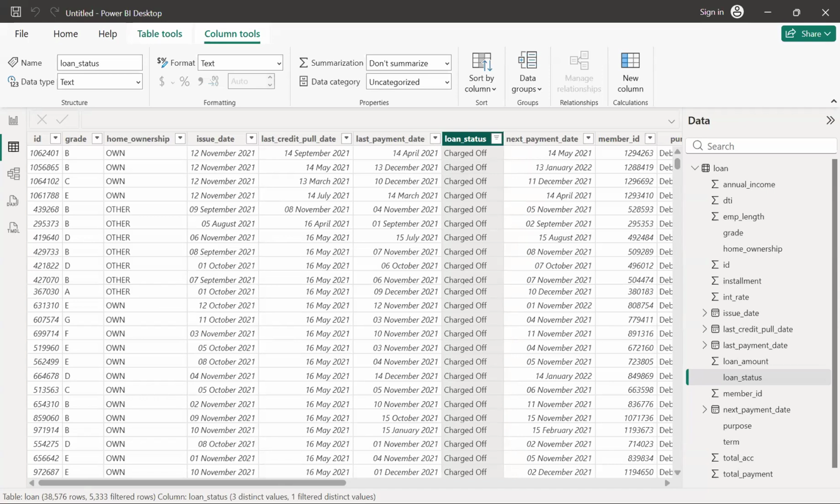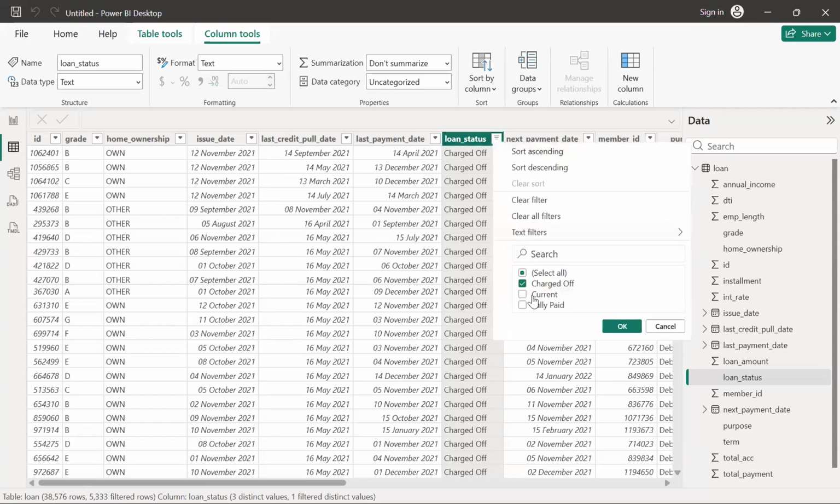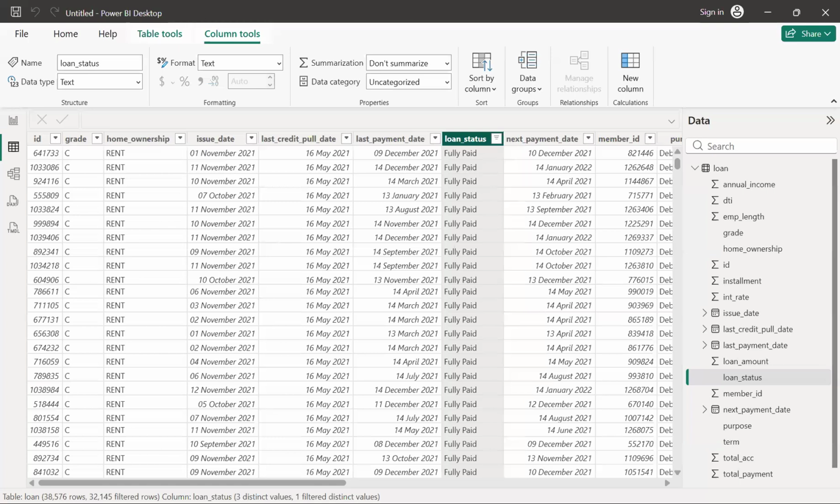Okay, so definitely, guys, it is a bit challenging to analyze the particular nature or the particular behavior of these defaulters, because we have quite a small amount of data for that category. Because, guys, if I show you the other category, let's say the fully paid, and if I click OK on it, you can see that we have around 32,000 customers who fully paid the amount.